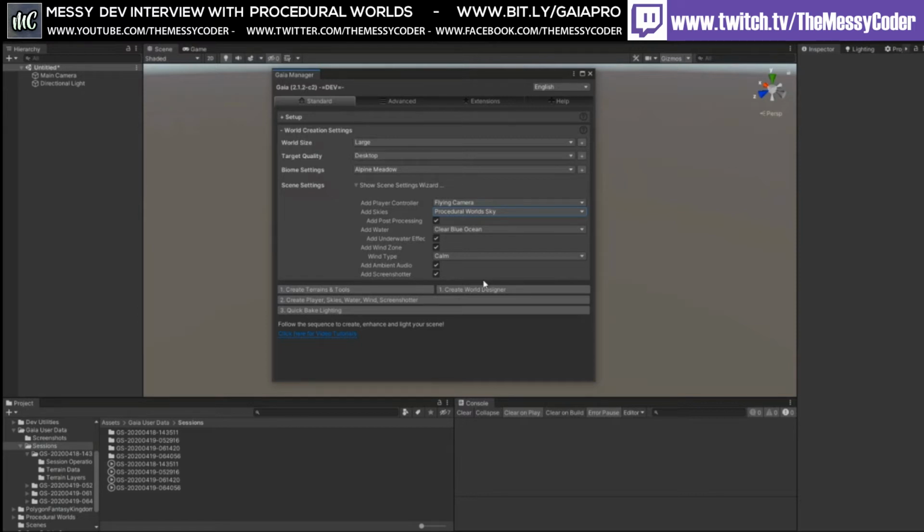So you can use Gaia Pro's time of day system along with ambient skies, post-processing and other lighting setup stuff. It's up to you. We have an update to ambient skies going live next week, which supports the latest HDRP and automates all that stuff.